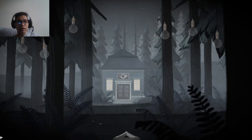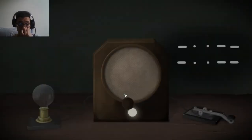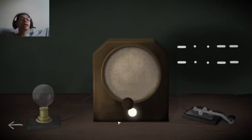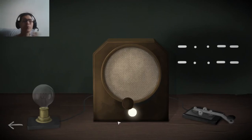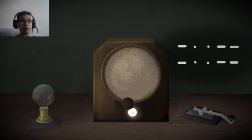Okay, I think I've got the sequence for the next one. You ready? Yeah. This is gonna be useful for the light bulb. The light bulb's outside. Okay. But we need to do the bird as well. So let's start at the house, I'm guessing. Yeah, there. Okay, so I have on. So it's off, on. Off, on. Hold on. Off, on.